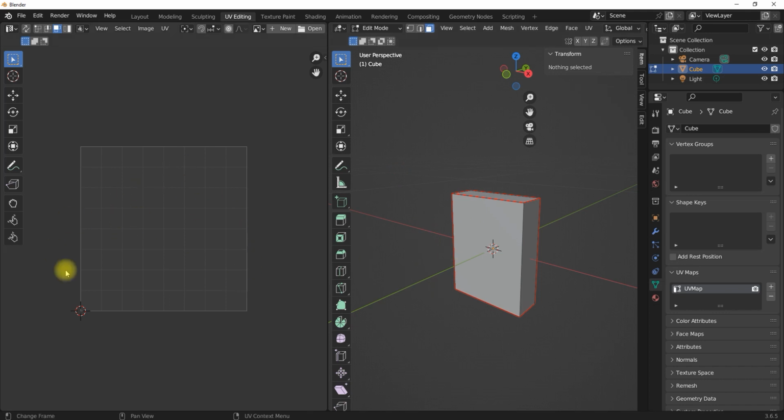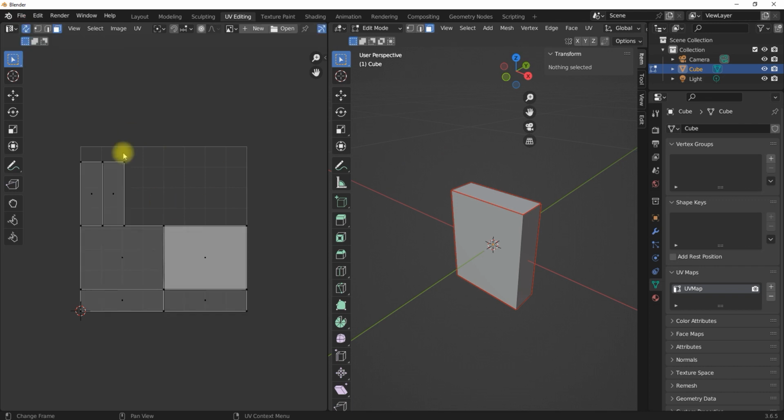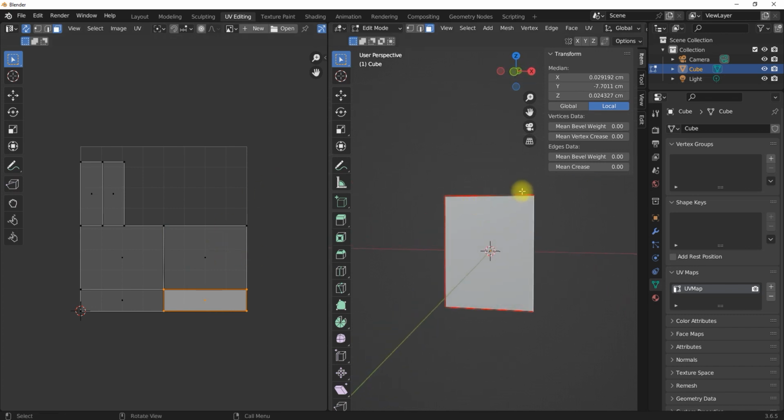But there's a way we can show everything we have here and show them all together, and it's just by clicking on this icon to synchronize your 3D viewport and your UV editing workspace. So if I click here, it's showing two spaces, meaning if I select this face now, it's going to highlight the face. If I select this, it highlights. You can see these are the two faces selected. This and this are joined together. But right now, notice this is supposed to go vertical, not horizontal, but right now it's going horizontal. So let's solve that problem.